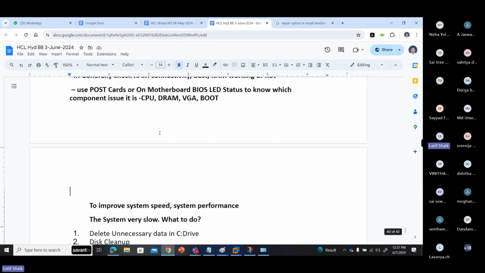So the second issue is boot device not found, or no boot device, or no boot disk found.